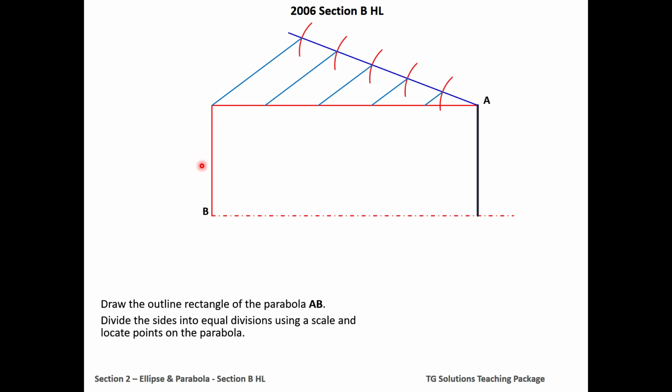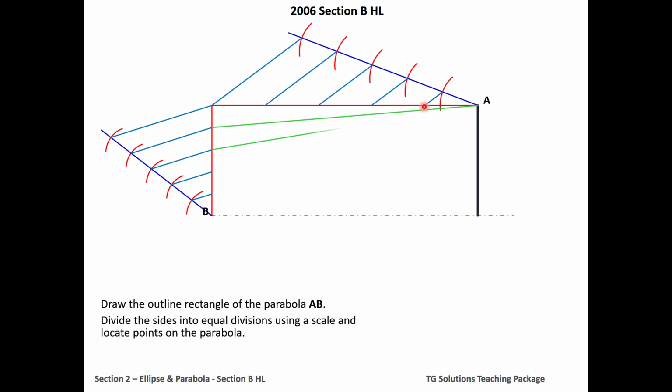Now the next thing is the exact same process from point B here, and again 5 equal points. Connect the last point up to your corner and copy the angle, sliding set squares the whole way. Perfect. Now we're going to connect these points here. So along this line here, we're going to connect them up to the apex, which is A. So we can see that there. We're going to connect them all up there.